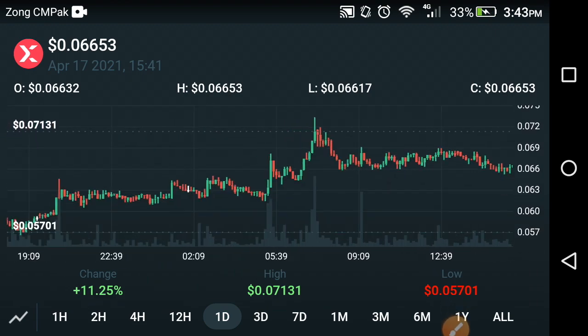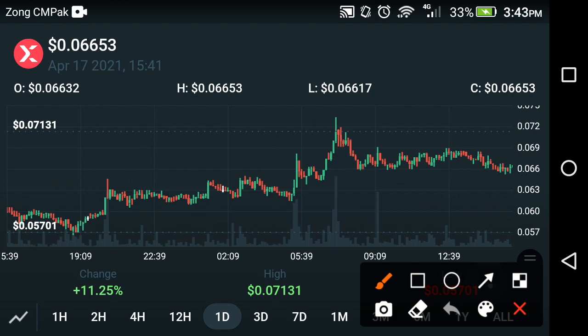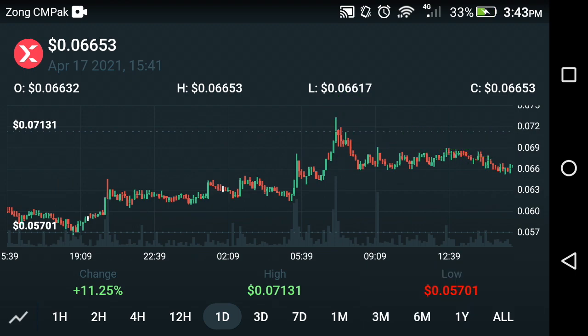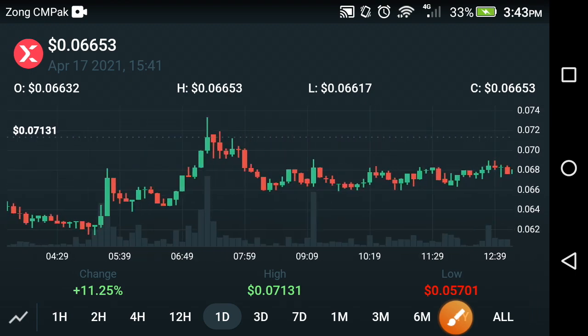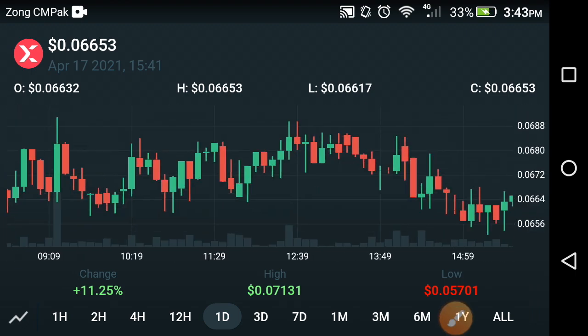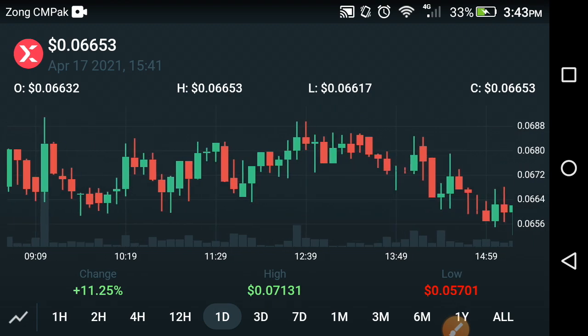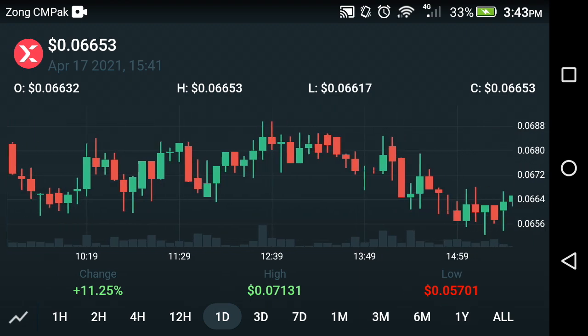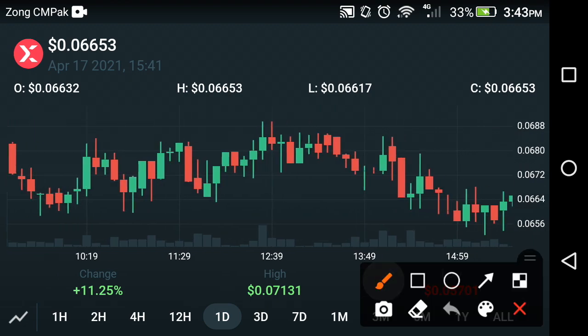Now friends, if we look at the next target of the StormX coin, and if you look at the average level of the StormX coin, the average level falls down. The fall of the StormX coin starts from the previous, sorry, last 12 hours, friends. Now what's going to happen next in the StormX coin? It's really easy for us. As you can see here, that is the price prediction chart. So how can we detect it?